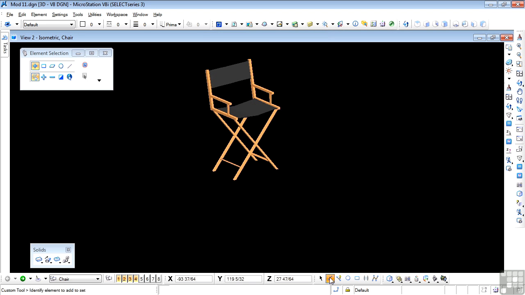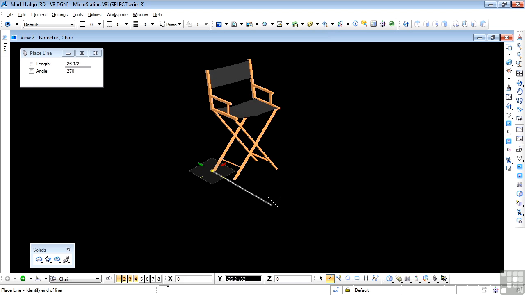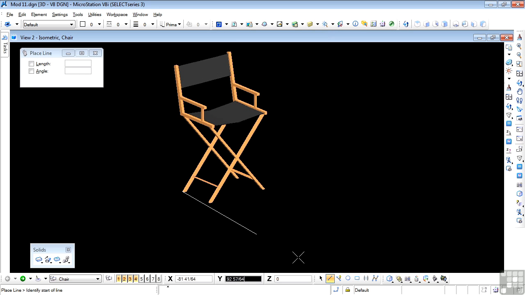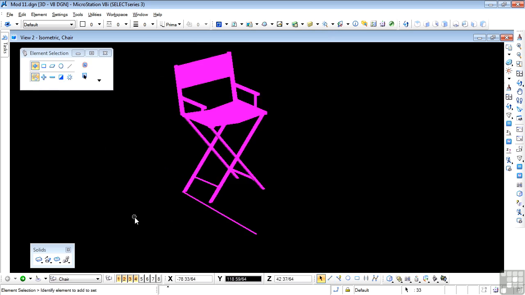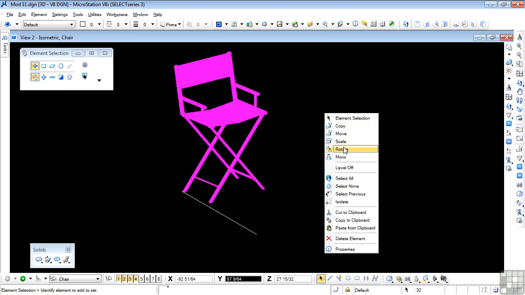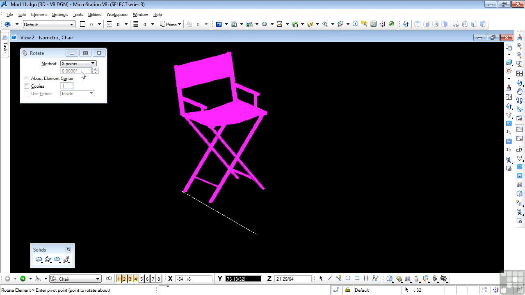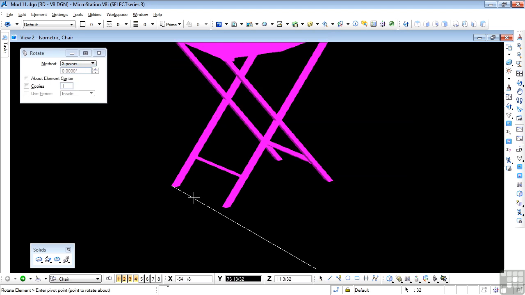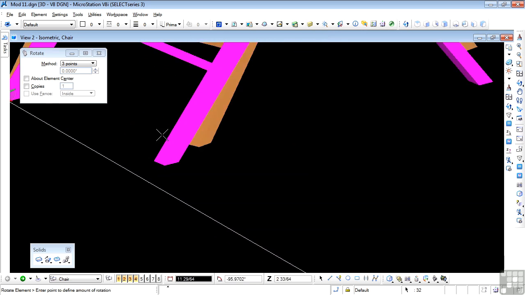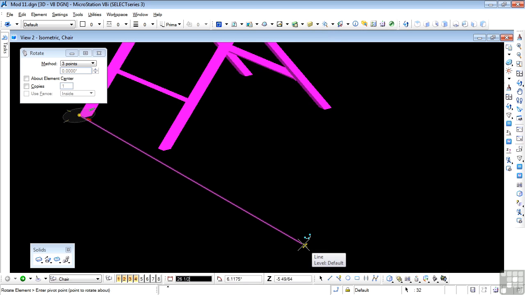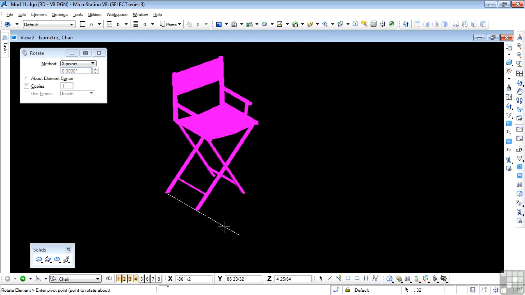And to help things along, I'm going to place a line on that corner there, top orientation, and that gets me an isometric line. And now I can rotate the chair. So let's go and select absolutely everything, but then unselect the line. And now we do a rotate and 3 points. And my first point is there. Second point is there, and my reference point is there. Okay, that looks pretty good.